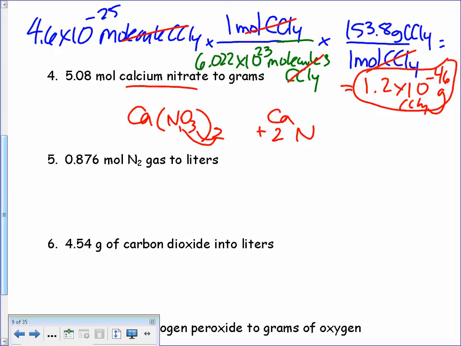And then how many oxygens? 6 oxygens. So 1 calcium, because there's only 1 calcium there, plus 2 nitrogens, because there's a 2 and a 1, and then 2 times 3 for oxygen gives us 6 oxygens. So that's what I'm telling you. When you're adding up your molar mass, the parentheses matter because the subscripts apply to everything on the inside of the parentheses. So then you guys can come up with the molar mass once you get there.